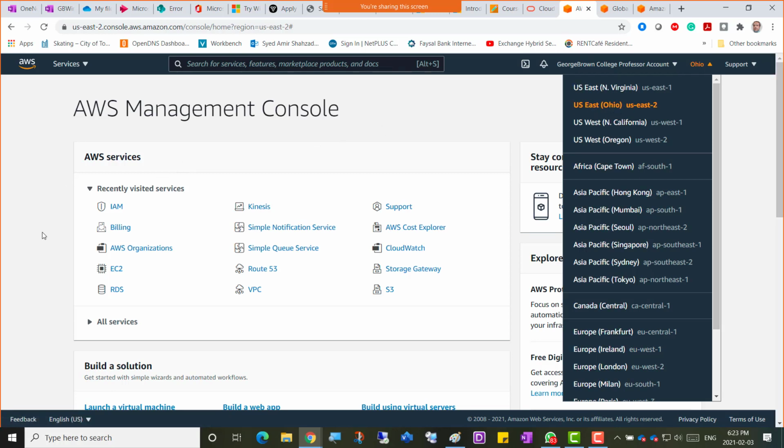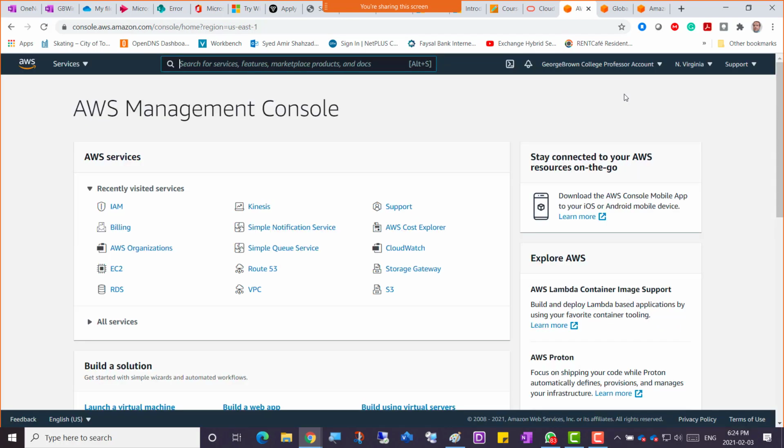Then we started creating virtual machines, then we started using some services here. And then the student said, oh prof, it's not really showing me this feature. Then I said, okay, which region? And they said Ohio. All right, didn't I tell you to go to North Virginia, because all the advanced features are there, and slowly in other regions they are adding more advanced features? So we've already tested that. They've put all the advanced features in North Virginia. For now, they are available there. So we're going to go ahead and try those.